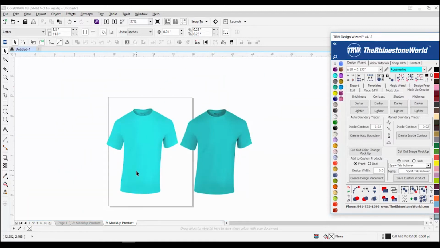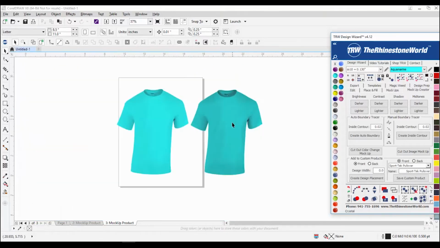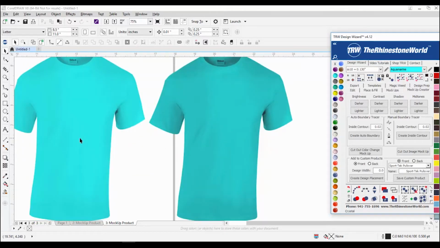If you like the way the left looks, perfect. You don't have to edit it at all. If you want to add a little bit more to your mockups, then you can try to add a little bit of darkness and contrast to your design or to your shirts or products, whatever we're using. So can everyone kind of see the difference here?